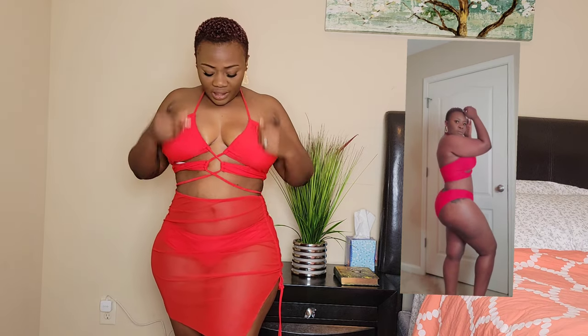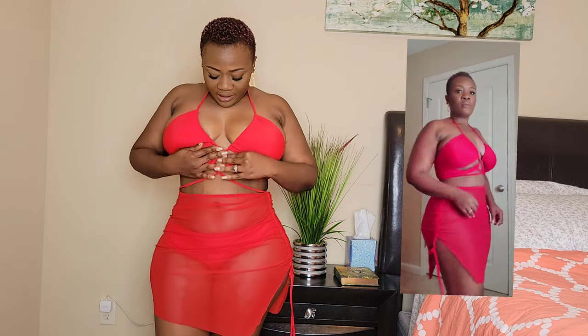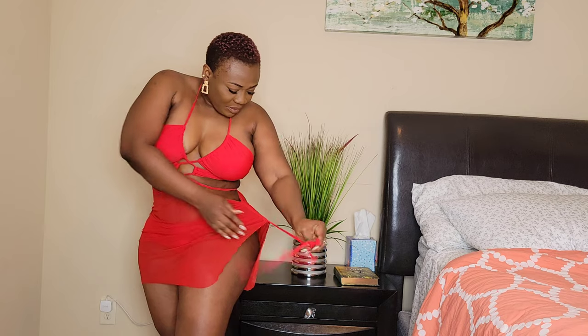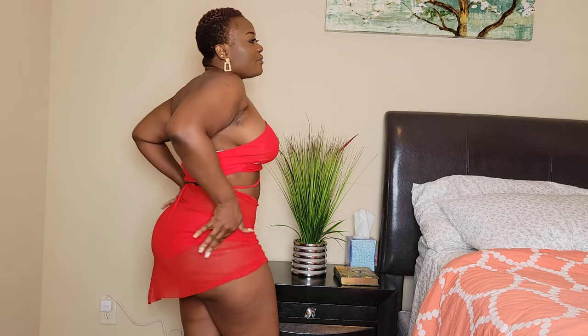Here is the first three-piece. As you can see, it has a string and it was actually easy to put on. I put on the top neck piece and then decided to tie it in the back — when I got the bikini it was tied in the front, but this is how I did mine. It's cute and it covers my boobs. The top in 0XL, I love it because you can change the style any way you want — pull it up, pull it down — and the mesh gives it a little more flair. It's beautiful.